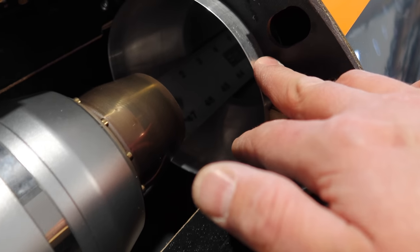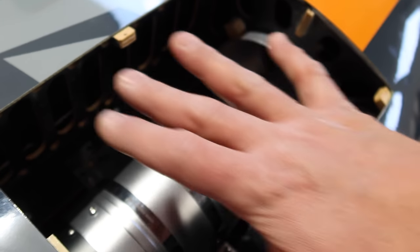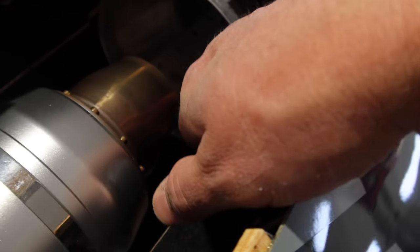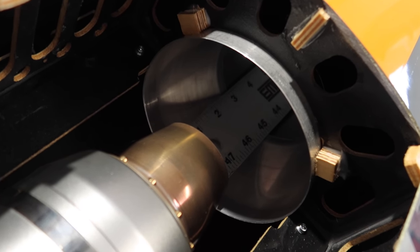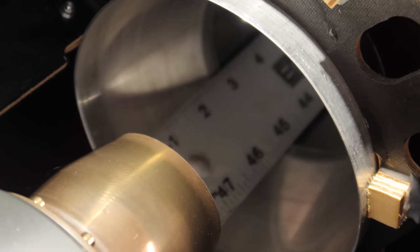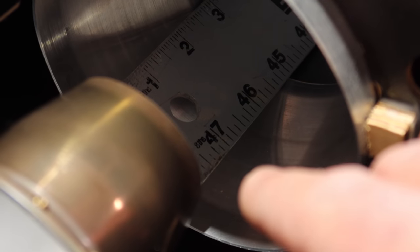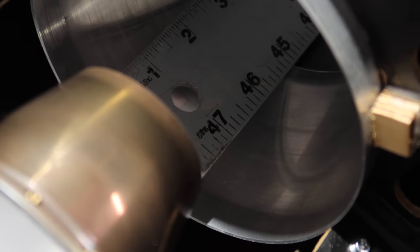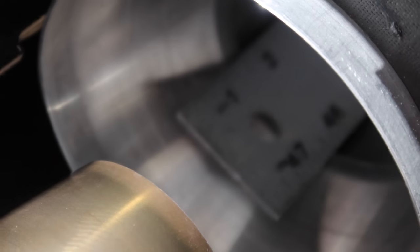So in this case, our bell mouth, when I put my ruler in there and look straight down, this is great access, by the way, on this bull. Normally you don't get this kind of access, so you have to do all this in advance. And I can see there our measurement for our bell mouth is about 2¾ inches. Okay, so what I wanna do is I'm gonna put my ruler at 1⅜, and that's where we want to run our end of our tail cone from the turbine to.